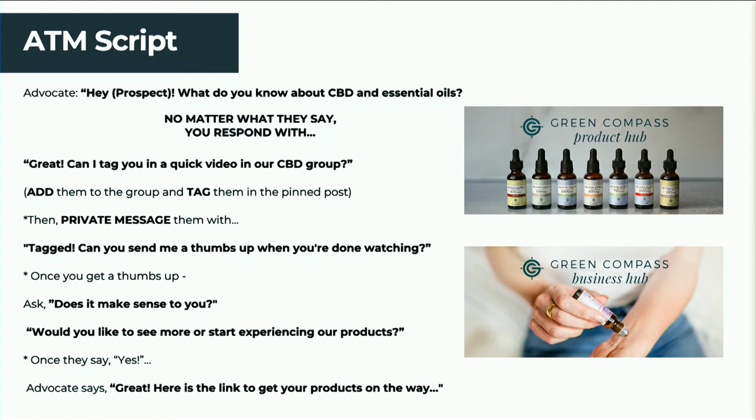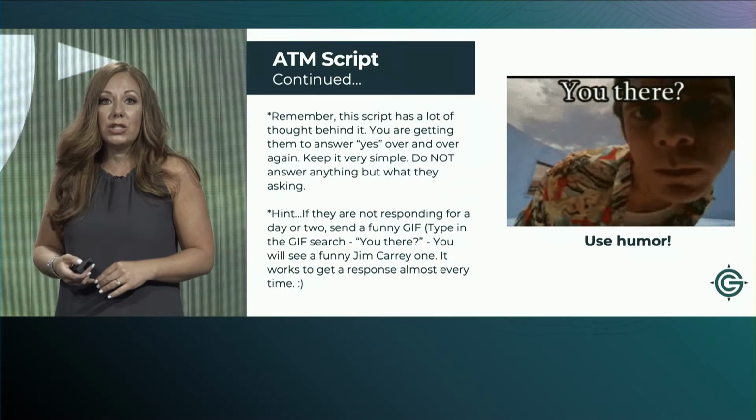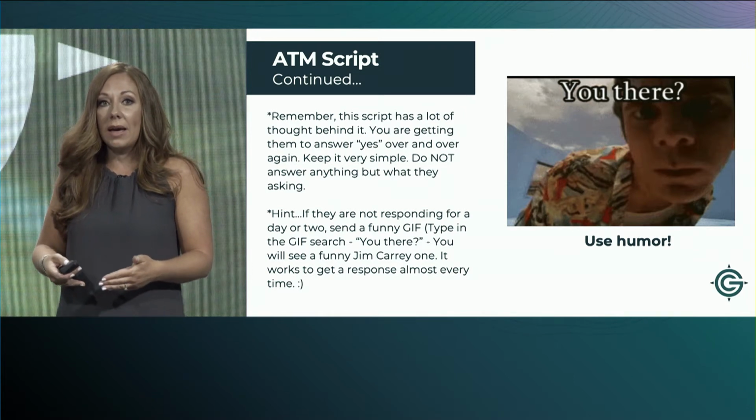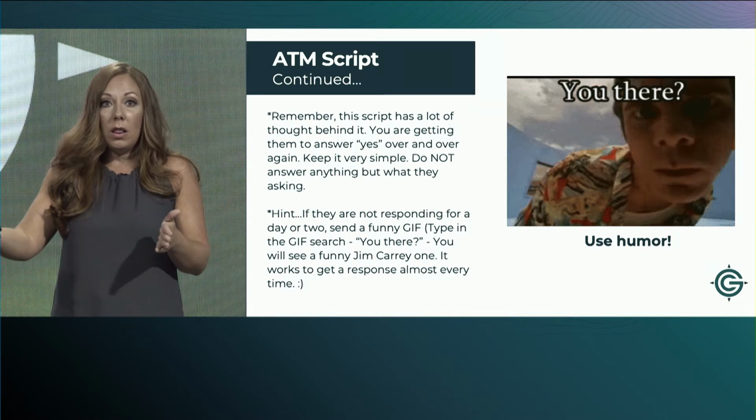And the nice thing about those Facebook groups is that after it's all said and done, let's say a week or 2 go by, they're going to continue to get notifications in their own social media feed, in their notification section about new posts that come up. So if they don't take action right away, we're going to be passively dripping information on them over a long period of time.